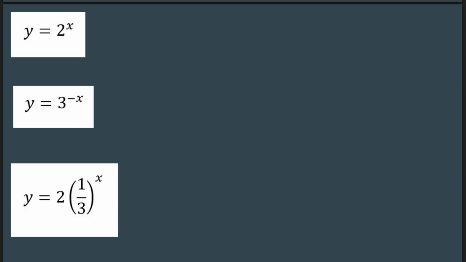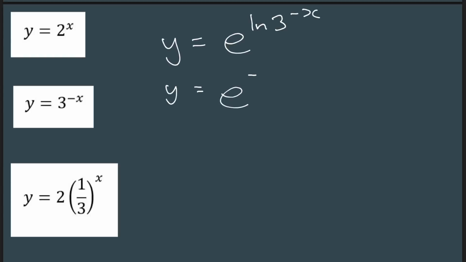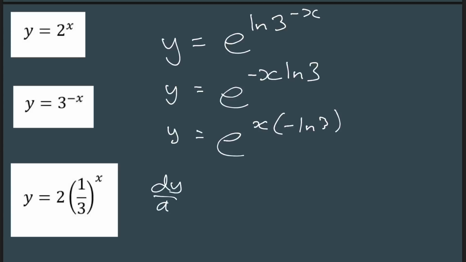I'm going to write the number 2 as y equals e to the ln of 3 to the minus x. If you do what we did before, I'm going to drop the minus x down. Now, I've dropped the minus x down, and I've probably not wanted to, because I can write this here as e to the x times minus ln 3. And then what I'm doing now is I'm going to differentiate it. So I get dy by dx equals, well, not drag the power down, differentiate the power and leave the same power the same.